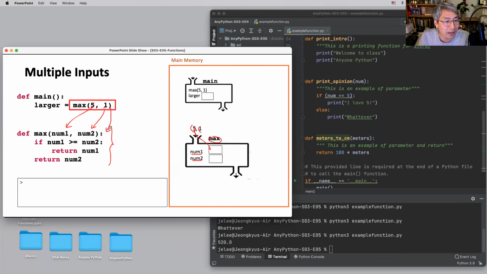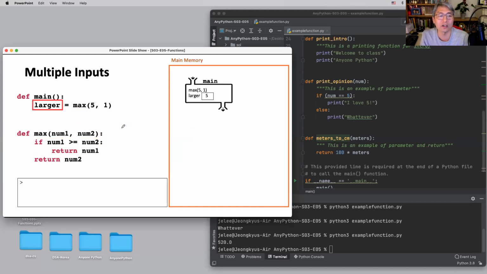If you do not match, for example you create the function with num1, num2, but you give one more, it will be an error. So you should match the number of inputs and also the order. Okay, so that is the case of multiple inputs. It's your homework. So please type this and then see the result.